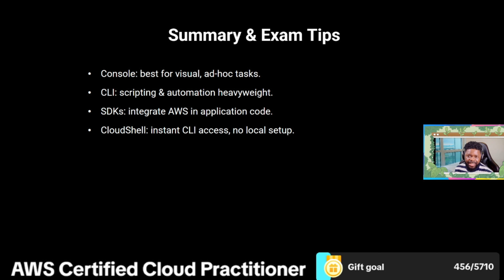But the CLI basically comes from scripting. You can script, you can automate, and then SDK also, you can integrate it with an application. So if there was a Python application that needs to send something to SNS, that's where SDK comes in. And then CloudShell, you are in an account, you wanted to troubleshoot something. Why come back to your CLI to do it? You can as well just open a CloudShell terminal and then just type the command that you want to run in there, right? To do whatever you want to do. So it's basically for quick access. You don't need to set up any CLI. Everything is set up already for you. Cool. That is basically it.